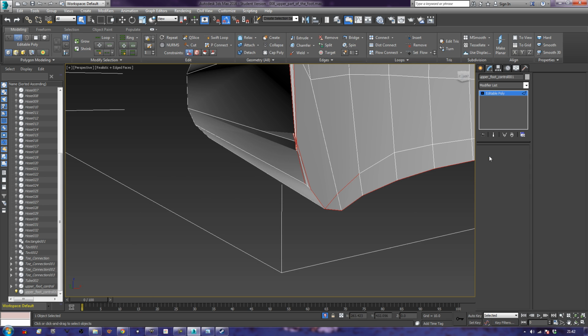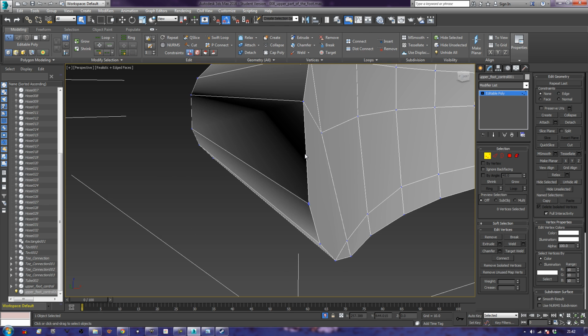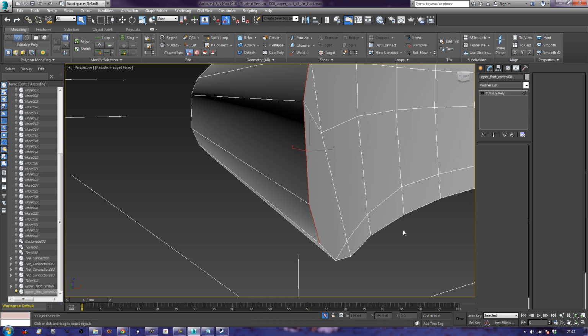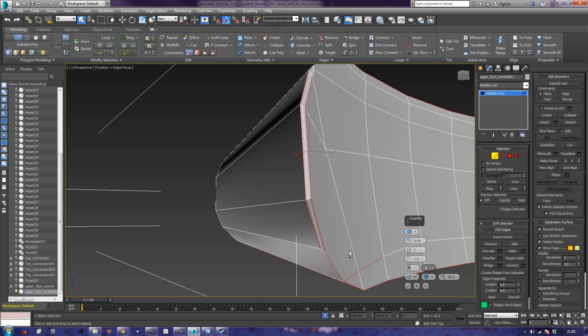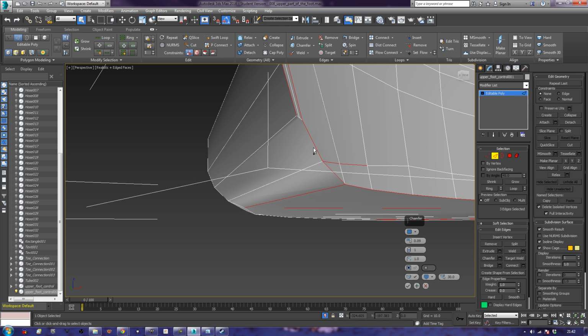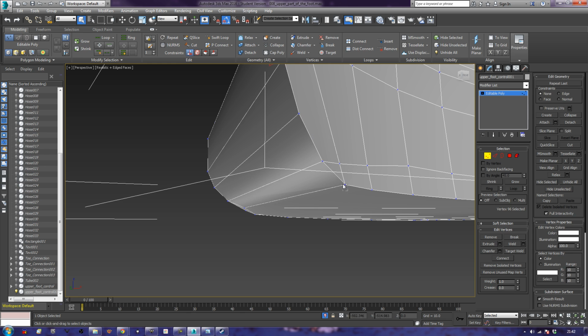An easy way to deal with it, if there's two here really close together, is just use a weld. There we go. That fixed that. Go back to chamfer. There's another one. Again, they're very close together, so I'll just weld them.